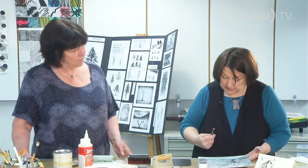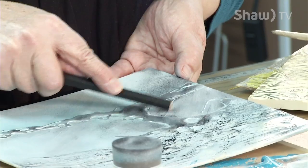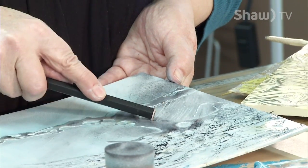And even with the plate, I might come back with a sharp pencil. Now, it's not about the pencil, it's about the mark. And then kind of scratch back again into the wet ink.